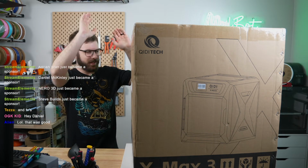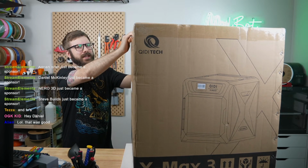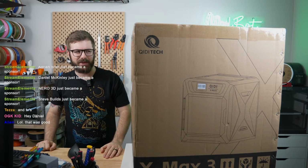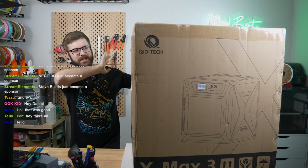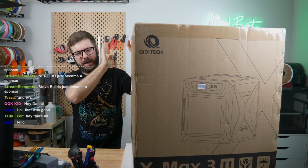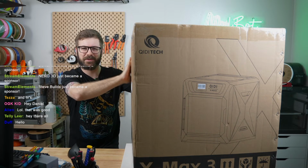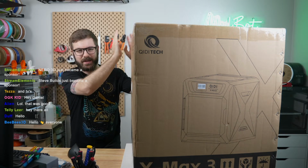So we've got the Qidi Tech, I think that's how you say it, C-H-I-D-I. The Qidi Tech X Max 3. That wasn't supposed to be here today, but it showed up and it took up almost the entirety of the hall. We've got Aaron's family coming in tomorrow, and there's no way she's gonna let me leave this here for some days. So we are going to get this unboxed so I can get this box out of here.